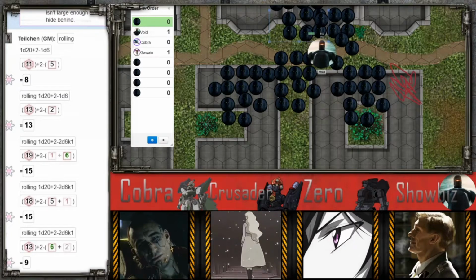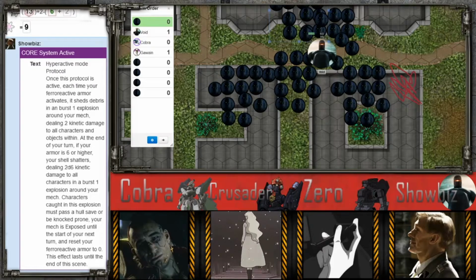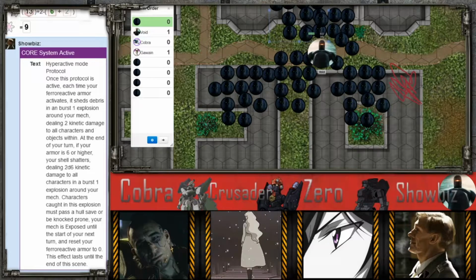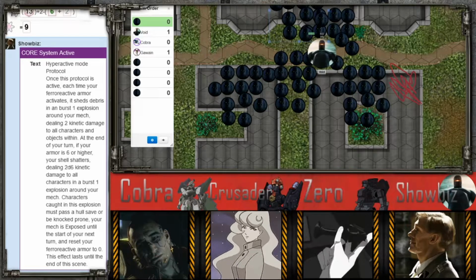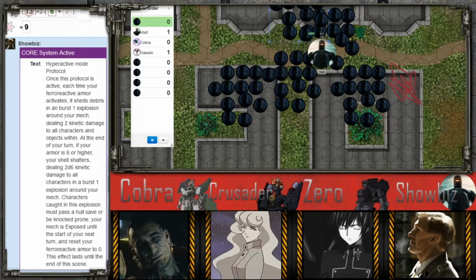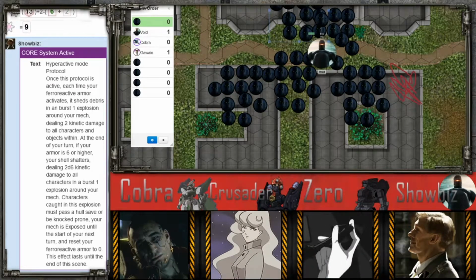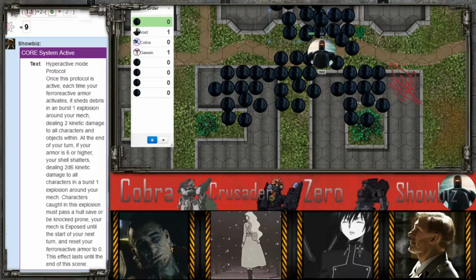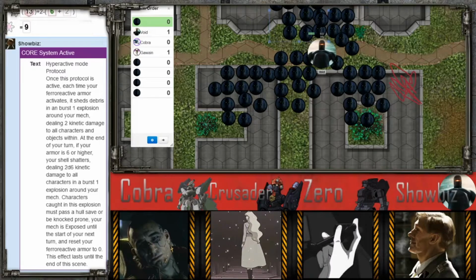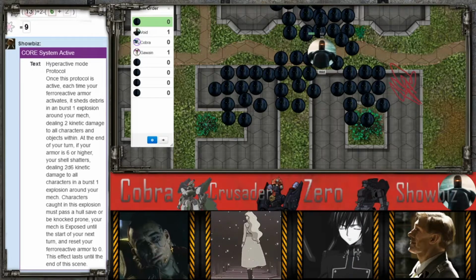I'm gonna activate my core system. Hyperactive mode. My armor is currently at 7. Okay. So next time any of them deal damage to me, I'm going to deal 2d6 kinetic damage to everybody within range around me. So it's at the end of your turn, so you can go ahead and roll this one. No, it's anytime they shoot me. What? Every time they shoot me.